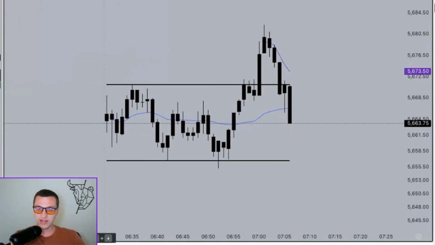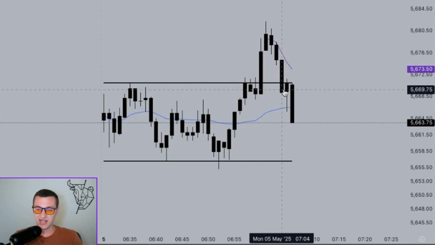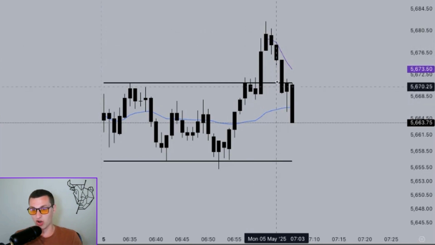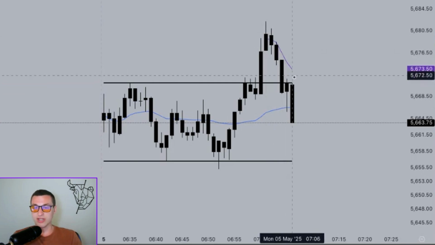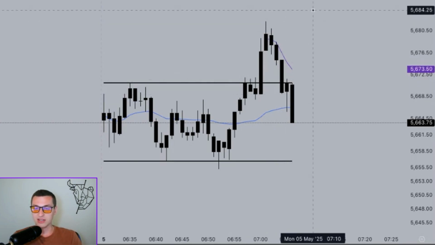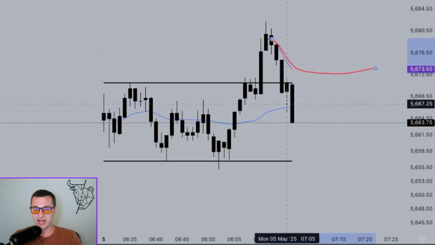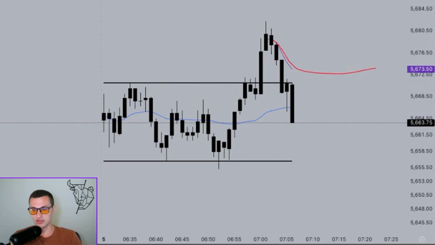Now, the setup is once you have a high set, you wait for at least a 3-candle retracement on the 1-minute chart. I'll say that one more time. Once the high is set, you know the high is set when you start having candles pull back off the high. You're going to wait for 3 candles at least to retrace under this VWAP, and then you're going to look for the break. What we're looking for here is the VWAP to come down and then start to flatten out, and then the price to consolidate and then break this line. When it breaks this line, that is your entry signal.